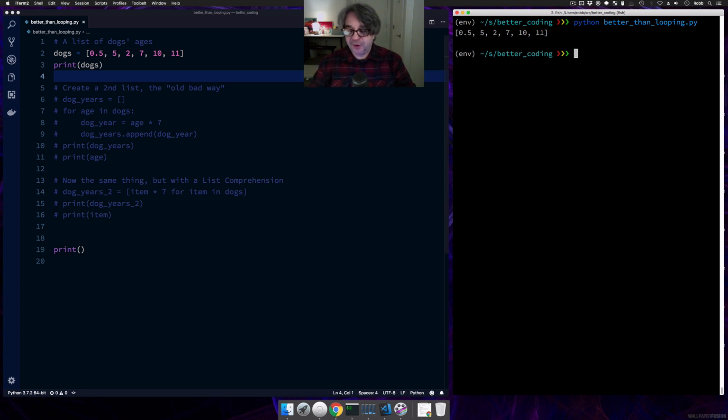Like what always happens when you write an app, we have things in one list that we want to then put in a different form. Maybe we want to reformat the string. Maybe we want to do some math on the numbers that are in there. In this case, for the example, I want to transform this into a new list with the ages in dog years. And if you're not familiar, dog years are human years times 7.